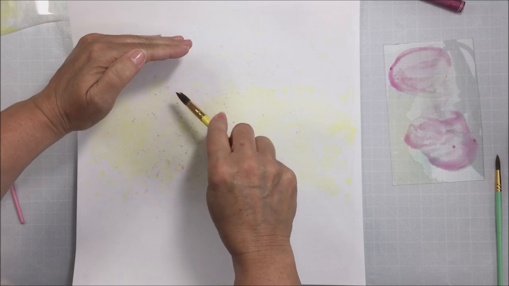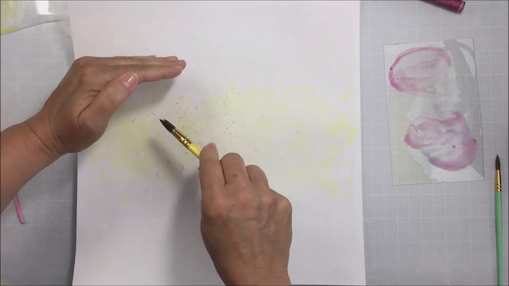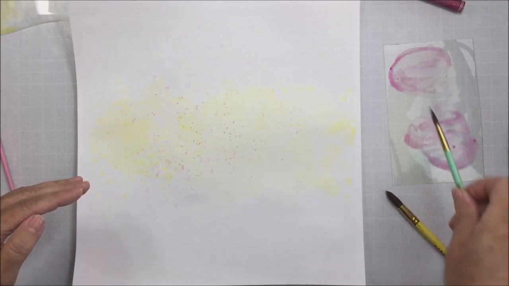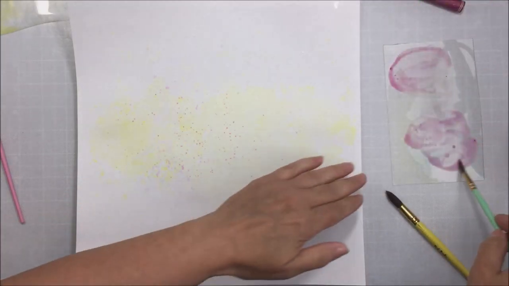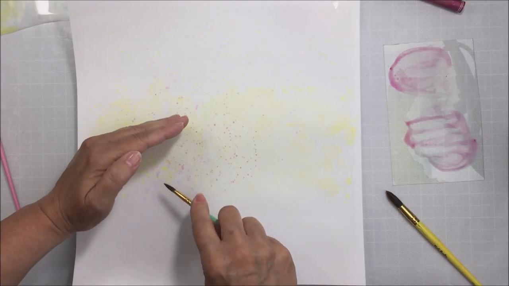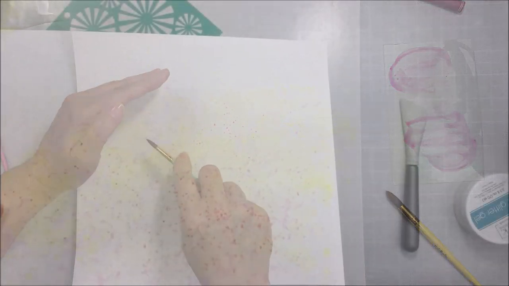Now I'm also going to add a little bit of pink because the papers and embellishments I'm using from the Simple Stories Summer Farmhouse Collection from the kit are all going to be pink and yellow. These are just going to be perfect for documenting the memory that I'm going to be working on here today.